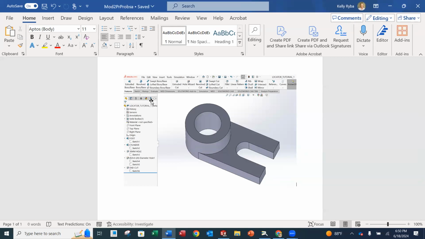Now, this is just one of the images that you need for your practice problems. This was the chapter 3 practice problem, the locator. We are going to add one more to this when we go over chapter 4 the next time we get together. That's going to be the tutorial that we have there. So right now, just make sure that you have this saved somewhere where you can retrieve it.